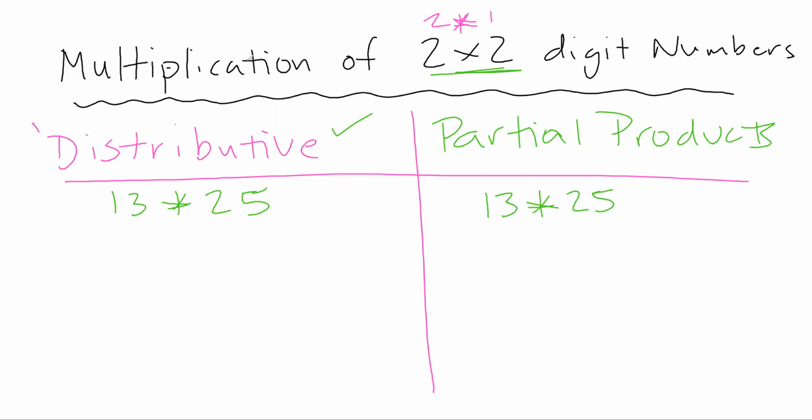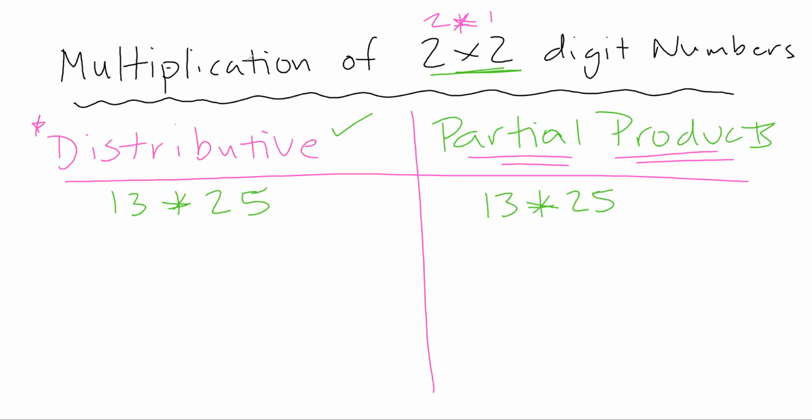We're going to review distributive a little bit using it with 2 by 2, and then we're going to talk about this idea of partial products and what that really means. So I'm going to try to model both of these. Please feel free to follow along at any point, pause and rewind if you're feeling a little confused. But let's just dive in.